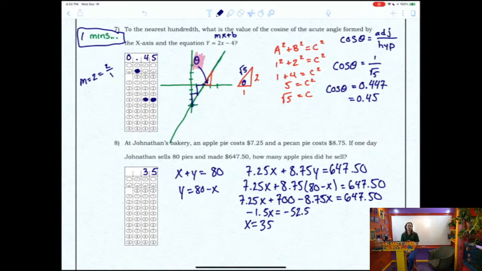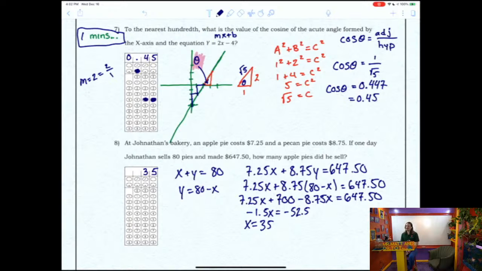This is a very typical system of equations problem that you'll see on the SAT and ACT. Oftentimes these problems are in the context of selling something. So usually you're going to be able to write an equation in terms of the number of items and the number of dollars made in revenue, which would be dependent on the individual price of the items being sold. There are other contexts in which this can arise, but usually it is somebody selling two items.